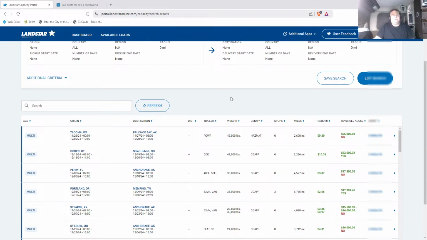So team-only loads are loads that require team drivers, meaning that there's two main reasons that you require a team. One is because it has to deliver really fast. A solo driver just can't get from point A to point B that fast. And two is you don't want the truck or trailer parked.